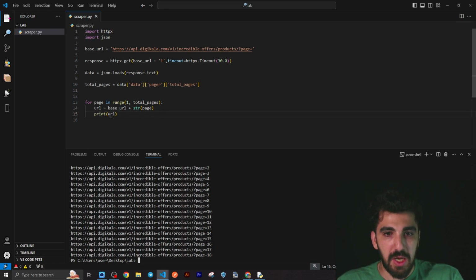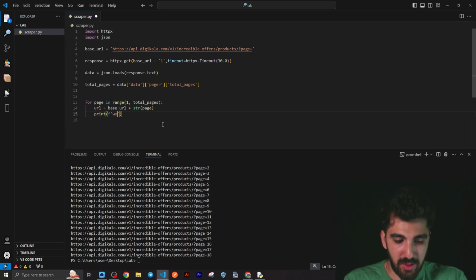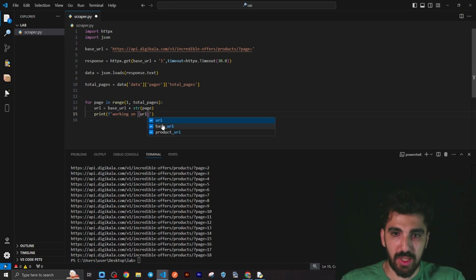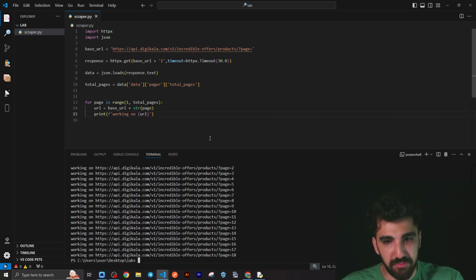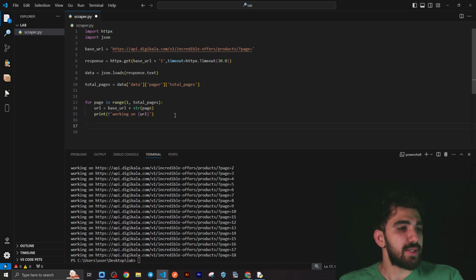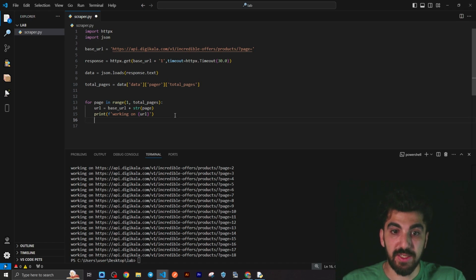And so now I just want to add a log here, for example an f-string, working on URL. Okay, that is more reasonable. Nice. Now we need to send a GET request once again, but not for pages, for data.